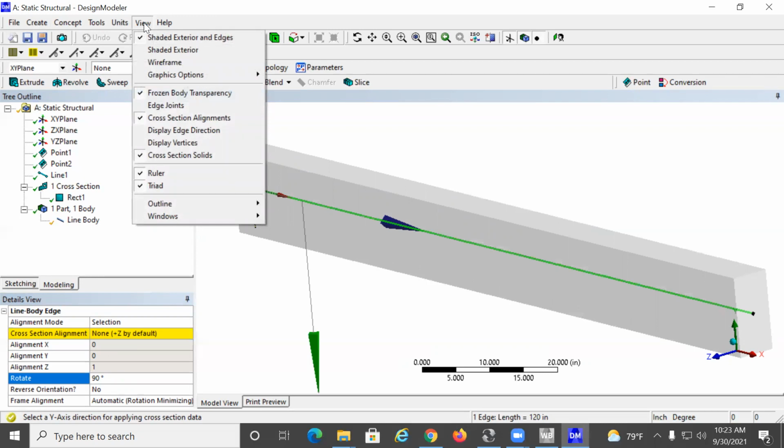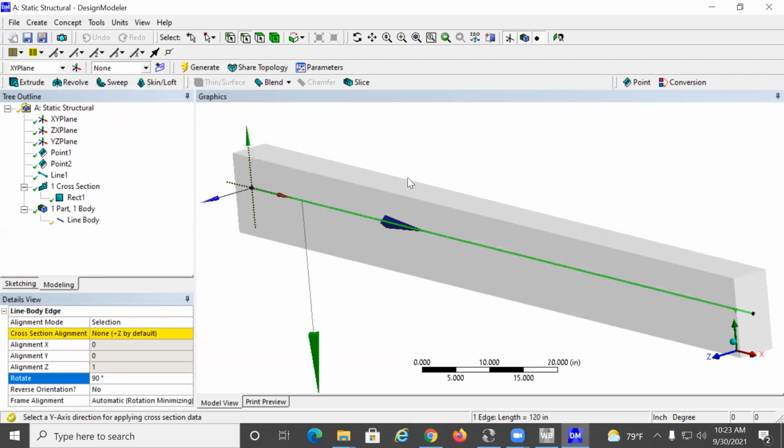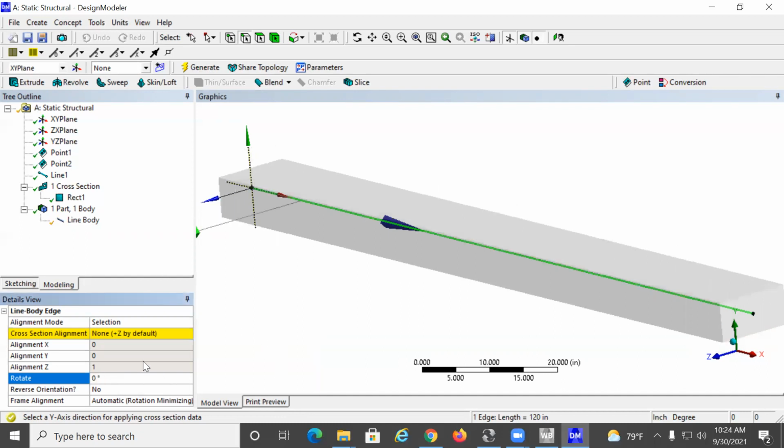It's just like rendering. I'm just showing a section attached to it. All right. So if this 90 degrees did it, but we know when it went positive 90 degrees, my positive Y axis is oriented along the negative Y direction. So I'm going to bring this back to 0.